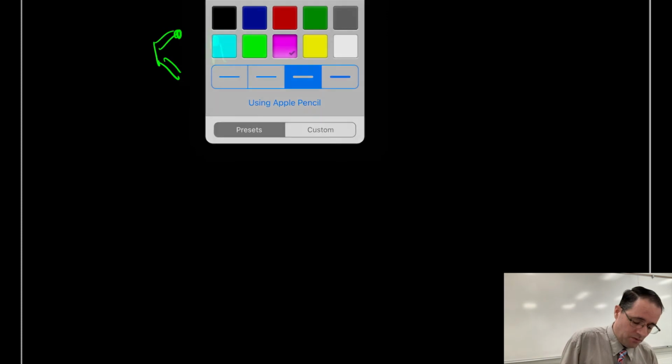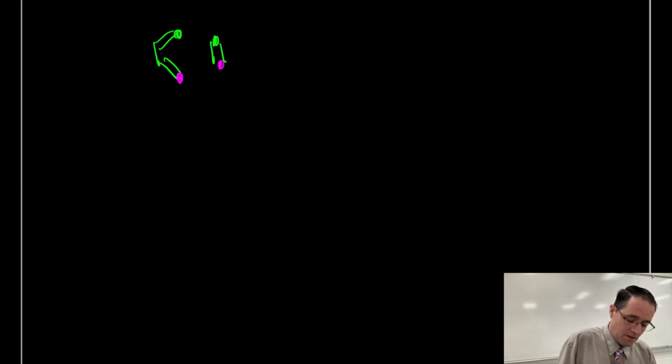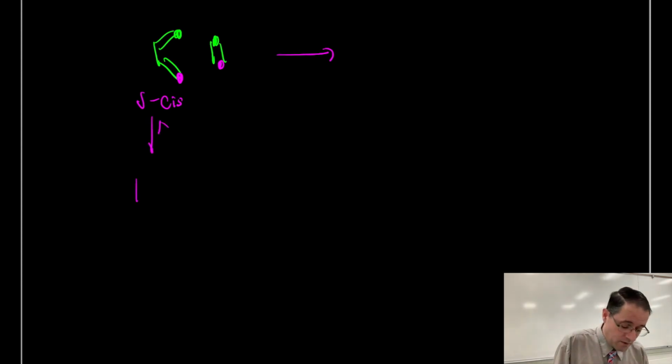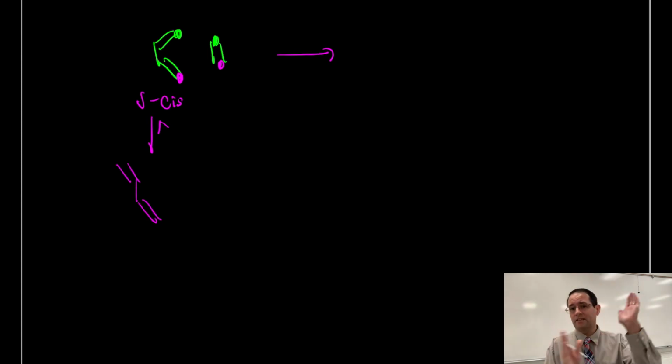Now, the thing to keep in mind is that when this reaction takes place, these two carbons and these two carbons have to be in sufficient close proximity to react. We call that the s-cis conformation. And this reaction is quite slow because, remember again, that the equilibrium favors the s-trans conformation, which is unreactive because those two carbons are too far apart.